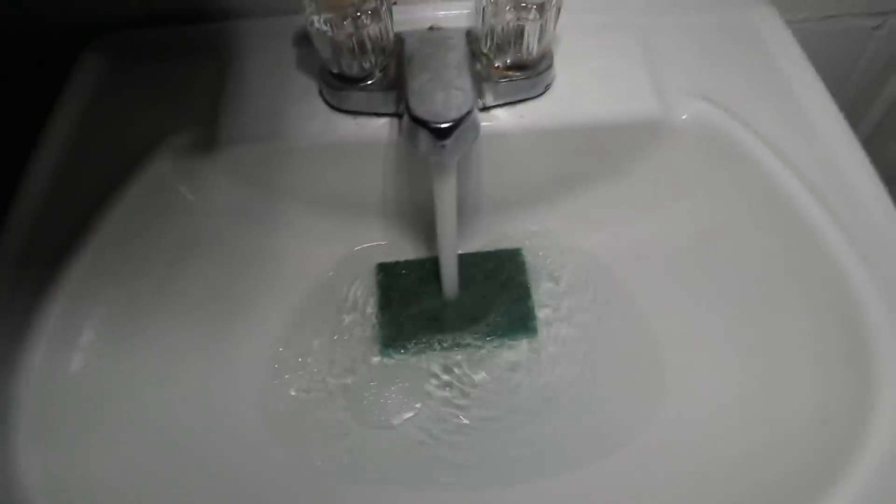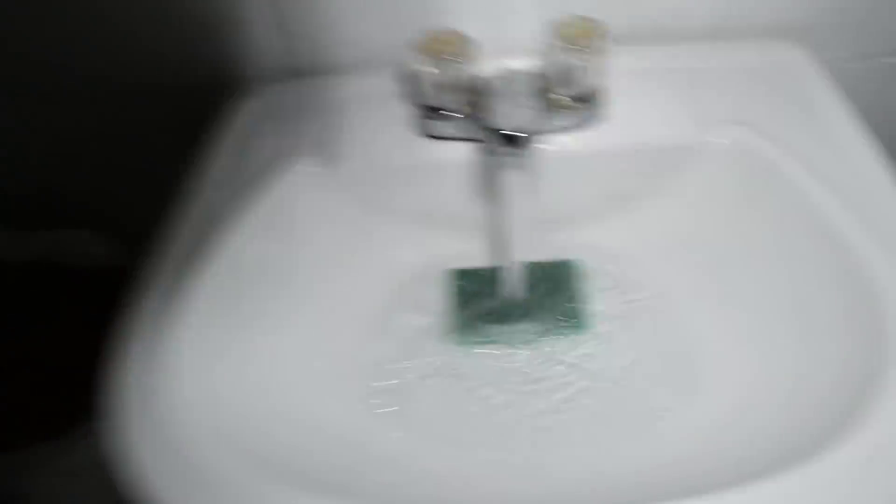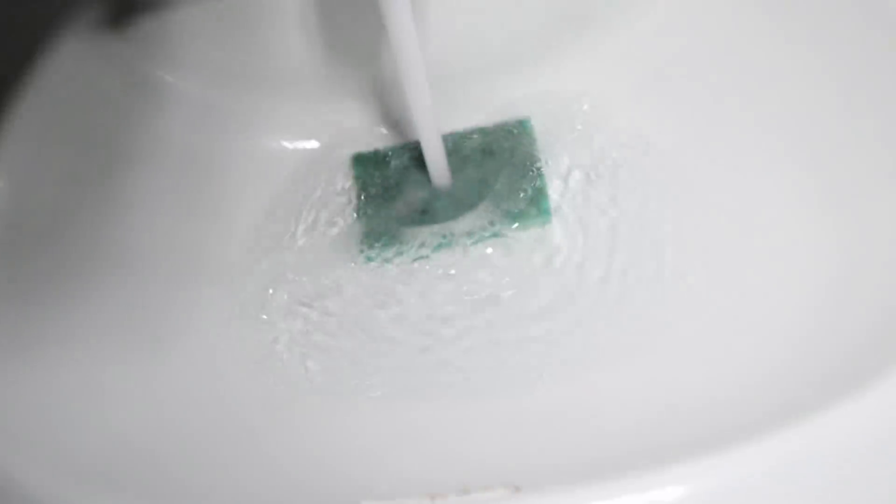Unfortunately the drain wasn't working, so I used a sponge to block the water inside the sink. The water was going through so I went to fill it up properly. I'm going to put the doll inside and then come back with the scissors, wait a little bit, and start the challenge. I'm scared because I haven't done a one man hide and seek in a very long time — the last time was a couple months ago and it went completely wrong. After a lot of planning I finally figured out how to clog the sink, and we got it coming up — it is full and ready to go.